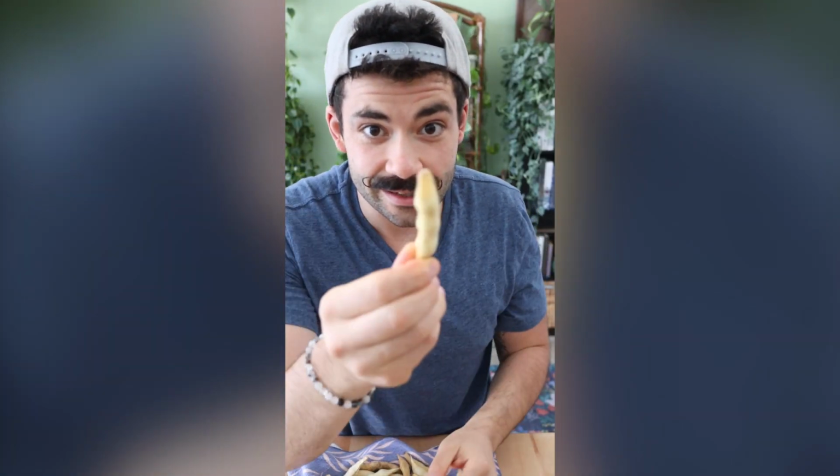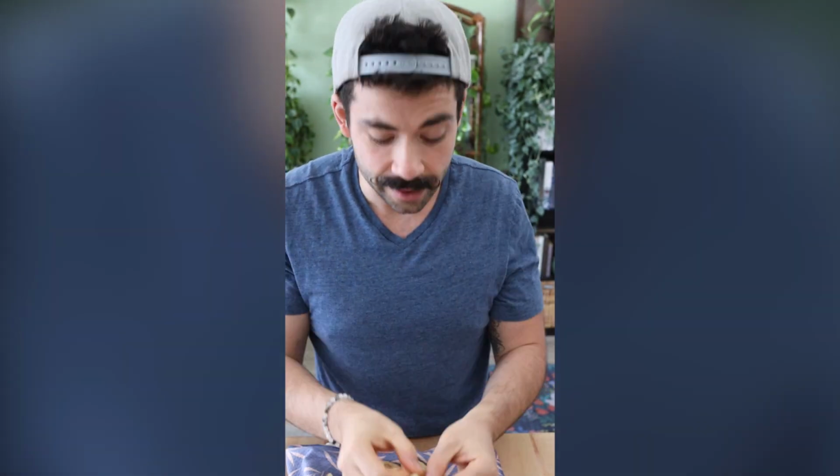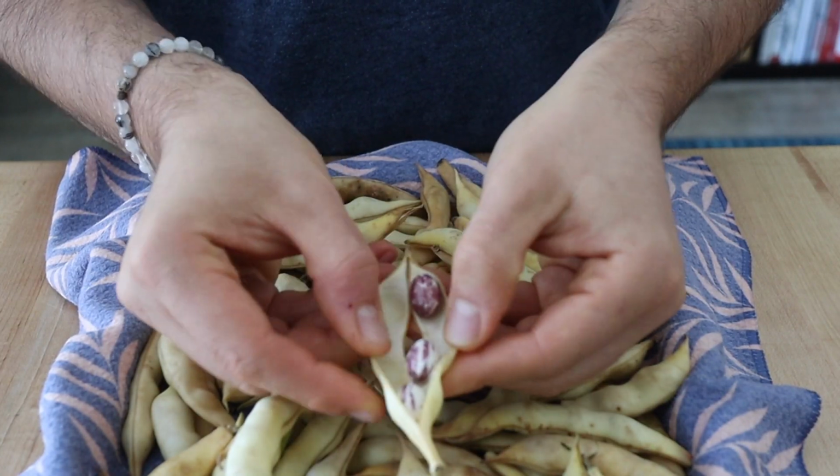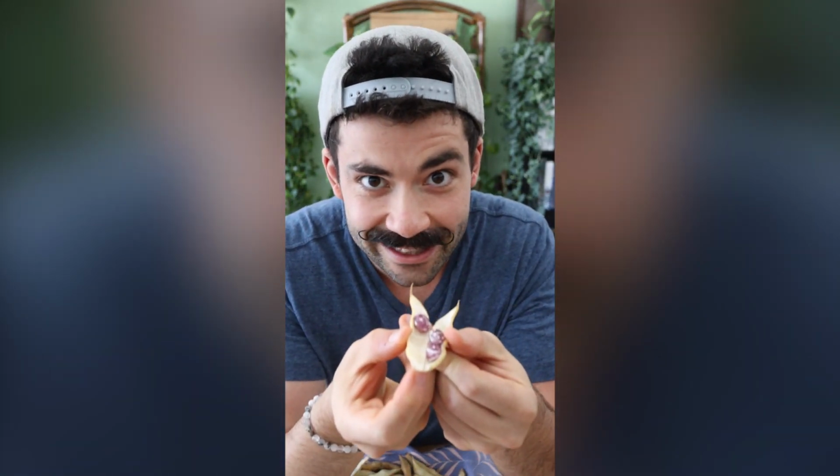First things first, easy enough. The beans come in these pods. All you wanna do is tear the pod open in half. Using your thumb, you can slide right down and you expose these beautiful, magical beans.